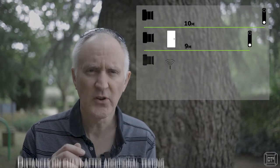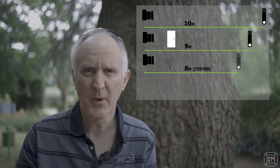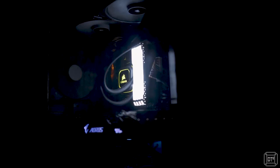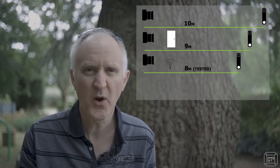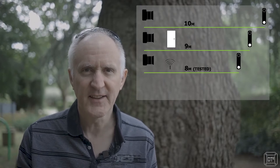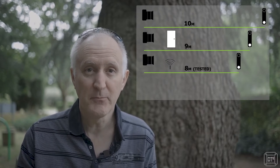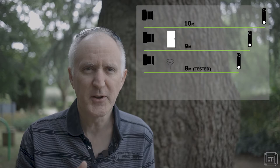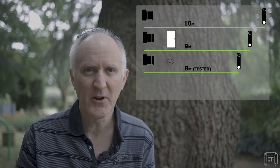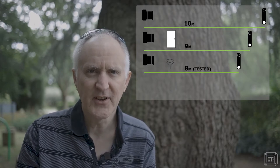The other thing I tried was in a high RF environment — basically my office. I had a PC running, a wireless headset, and a mobile phone connected to the same landline via a cordless phone, so quite a bit of RF going on. I had the camera right in front of all that with the remote device, and it worked fine up to three meters. It probably would have worked further, but the room wouldn't allow it. So in quite a high RF environment it worked totally fine, certainly up to three meters or so.